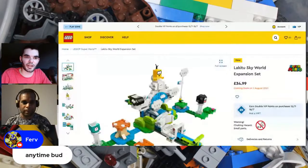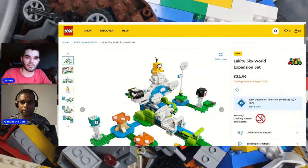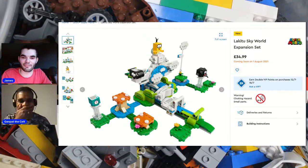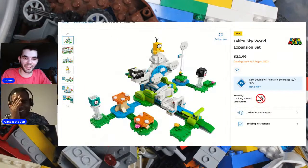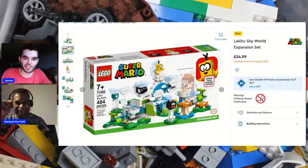But yeah, with this Mario set then, we get Bullet Bill, and this geezer who looks like he's drunk out of his mind. This bloke who looks like he's having a turn. He must have received some bad news. He's flying away, he is not happy. The cloud looks extremely happy. He must be a weed cloud or something. But we've got some awesome stuff here.